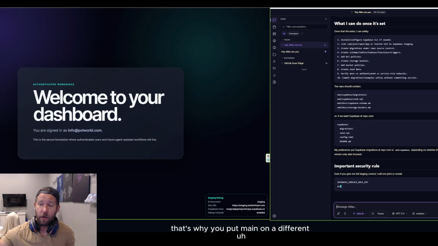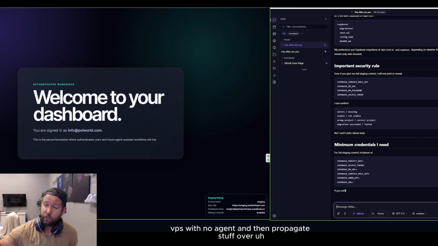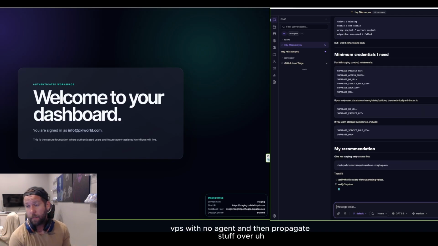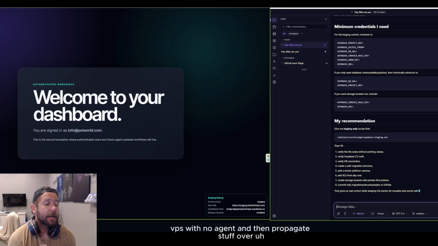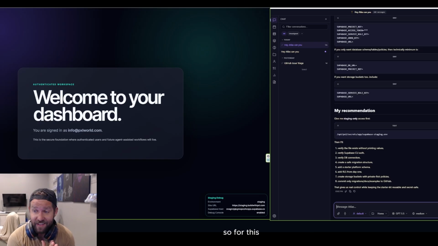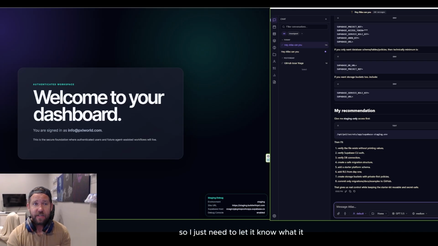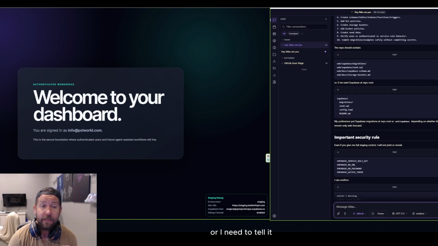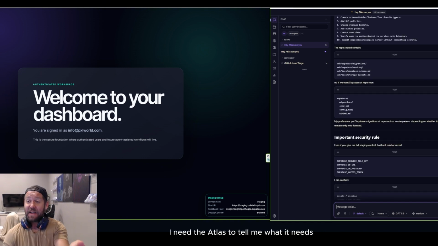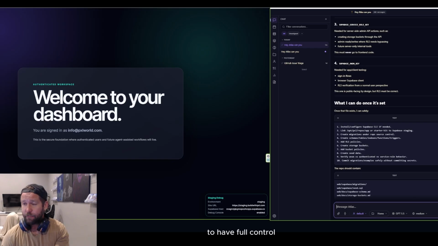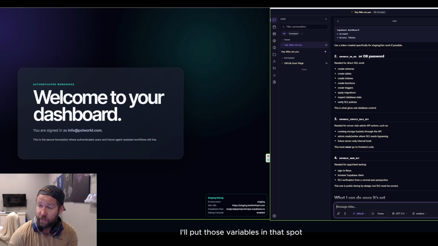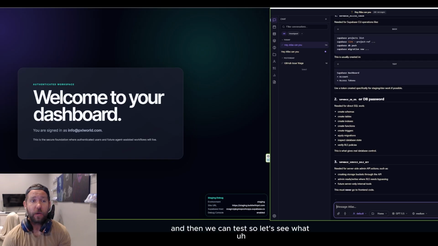That's why you put main on a different VPS with no agent and then propagate stuff over. So for this, I'm fine with it having access to variables and stuff on the computer. It has full access to the VPS. I just need Atlas to tell me what it needs to have full control.